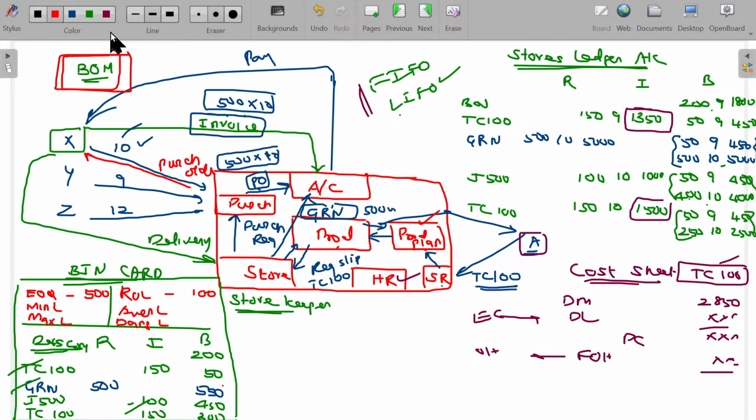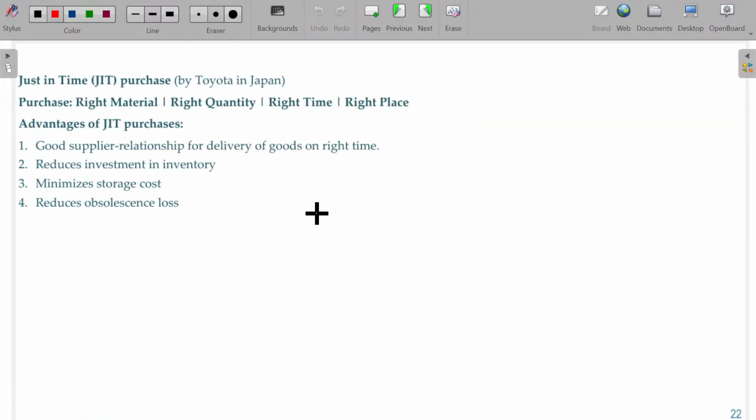Okay, if you are supposed to produce 1,000 tables, as I discussed in the previous classes, what could be the material requirement, steel requirement and paint requirement? Even if you are using a small portion of plastics and wood, how much of that is required? Everything will be posted in the BOM as an estimation for producing that, allowing the production department head to procure those things from the stores. This is called bill of material.